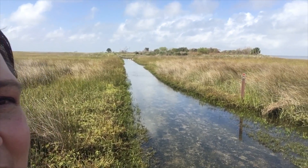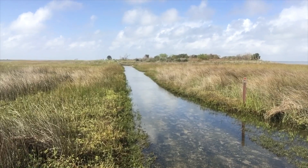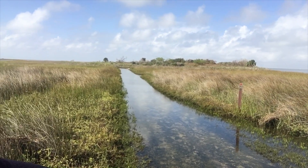We're out at Galveston Island State Park, and this is kind of a paradise if you're into watching birds. There are a ton of water birds out here, and you can see some of them behind me if you look in the video really closely. They're a bit through the mud, so I haven't gotten any more close-up shots of them yet.